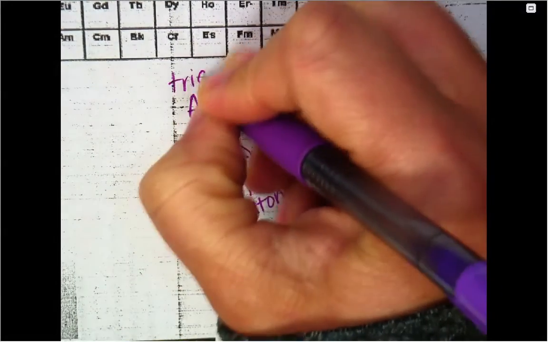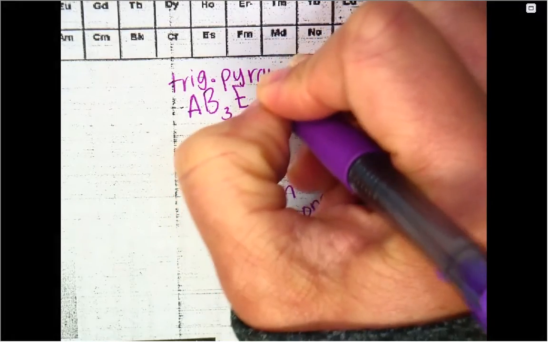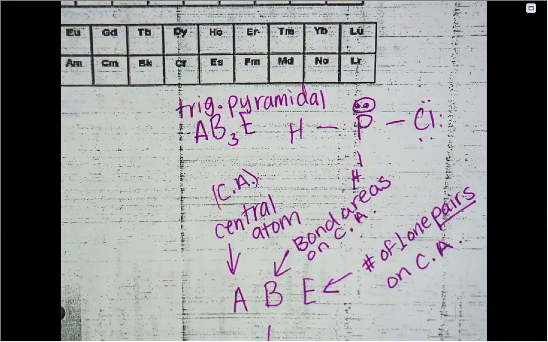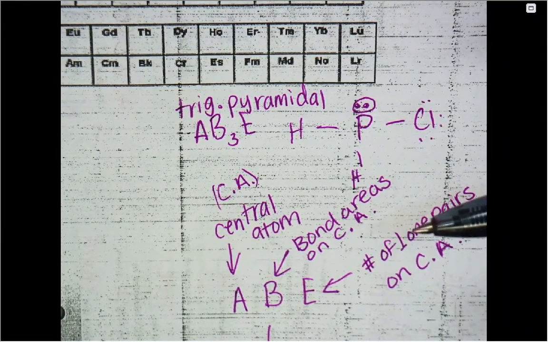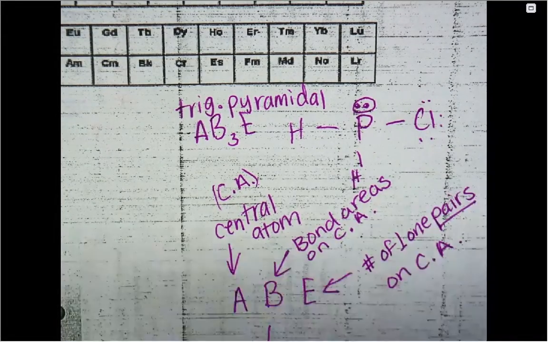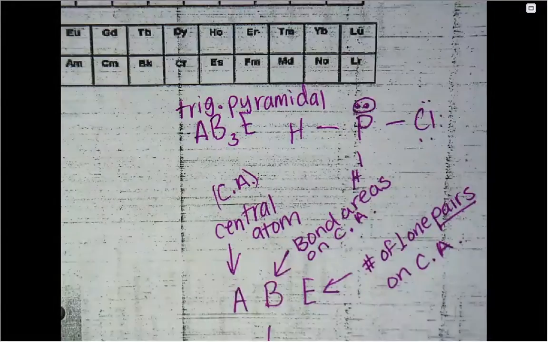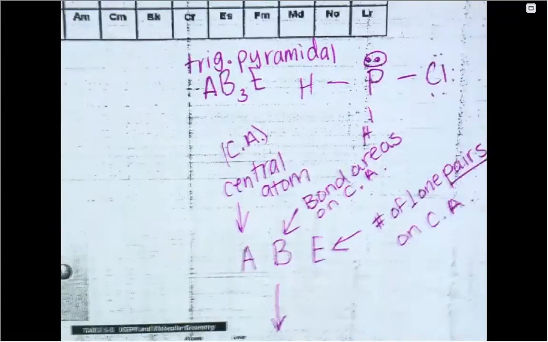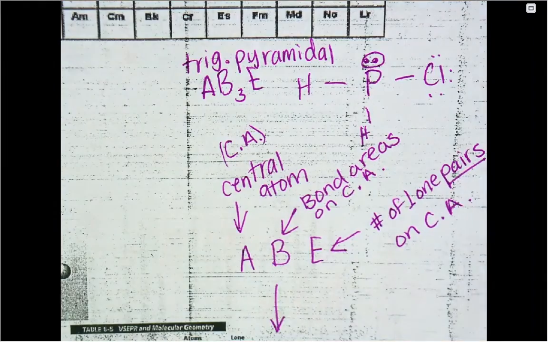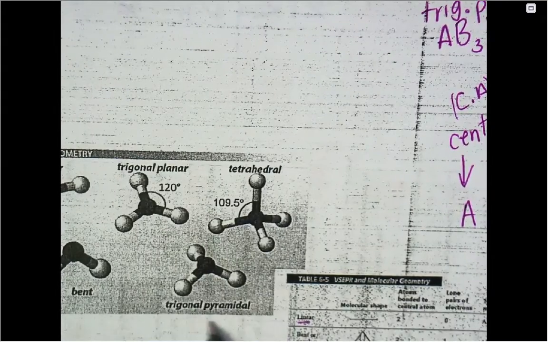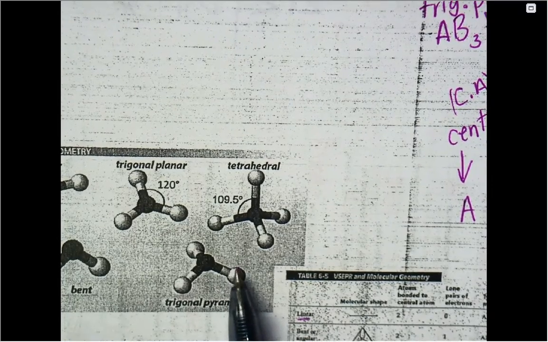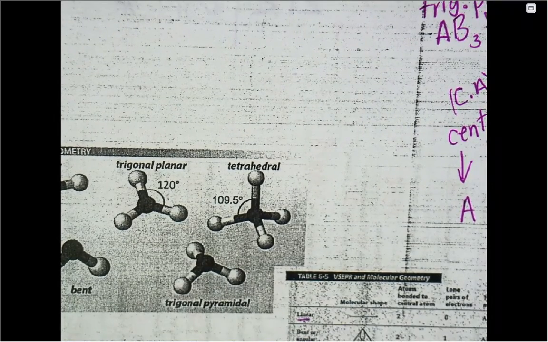Trigonal pyramidal. Okay. So what I want to point out, and this is what you guys are going to be doing in the lab, is you're going to get to see the 3-dimensional stuff of this, right? Because this is very flat, and so you kind of picture it like this. If I pick it up, it's going to look like this and whatever. What it actually looks like, you can kind of see it over here. Do you see that this one sticks up like a pyramid, right? Trigonal pyramidal. It just kind of sits like that, okay? And so I want you guys to start noticing that.